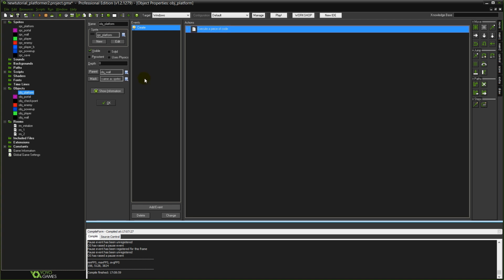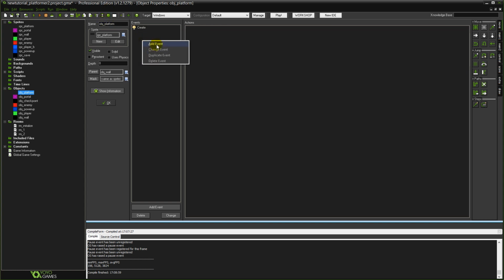Now, obviously, if we were to run the game, because there is no sprite set when these things are created, they would all be invisible, and you wouldn't be able to see the platforms. So how do we fix that? Well, all we do is we have the object draw a sprite in the draw event, as opposed to just doing the regular thing where it would draw itself by having its sprite set to SBR_platform.